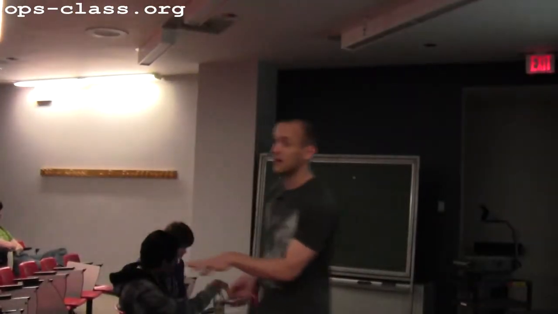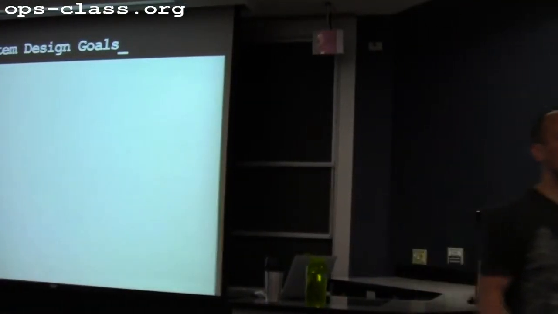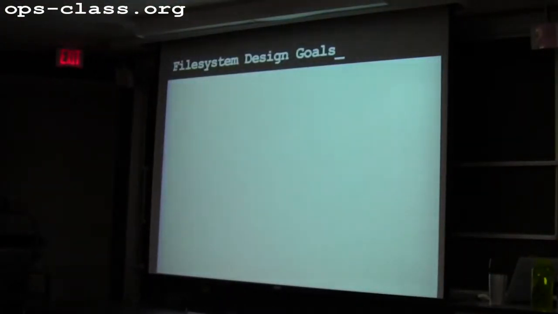Right. So exactly. So disks are these complex, ugly devices, and we want to provide that file interface, right? Now all the file systems are going to do that, right? But so that's certainly one design goal, right? But what about that file interface? I mean, what would I like it to be able to do? How would I like it to be able to see? Alex? Survive failures. Survive failures.